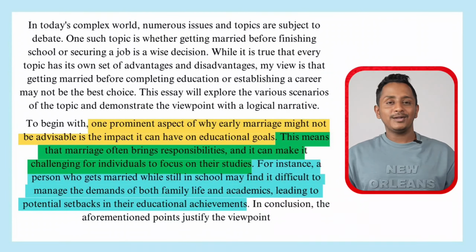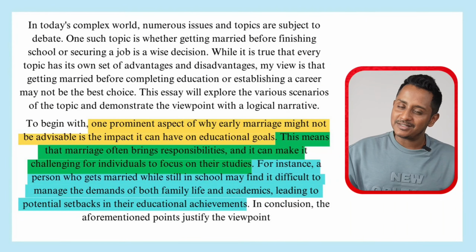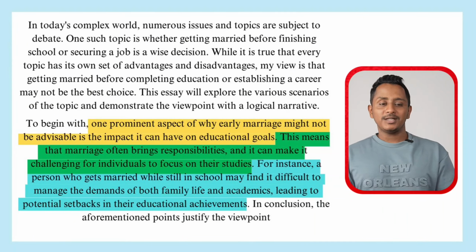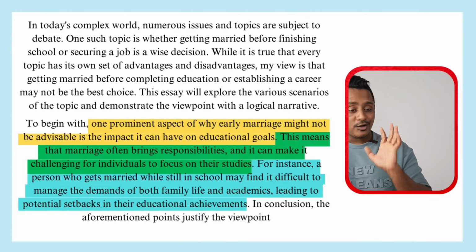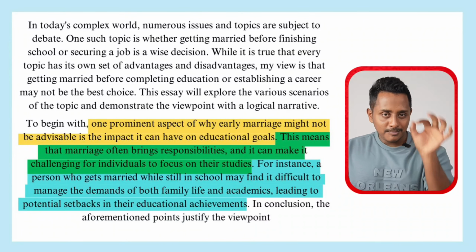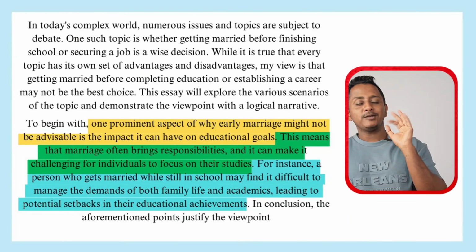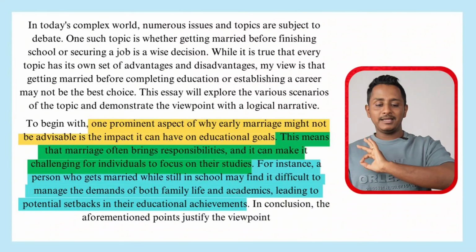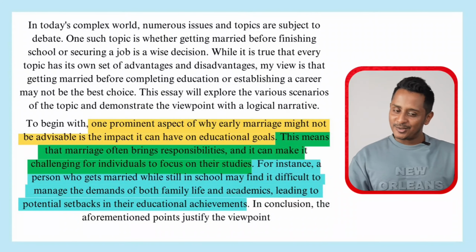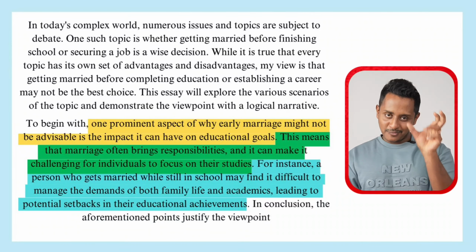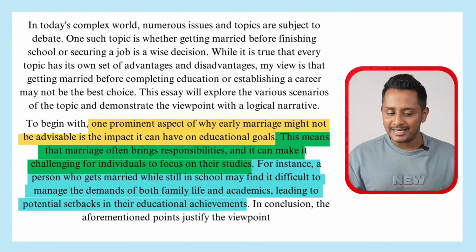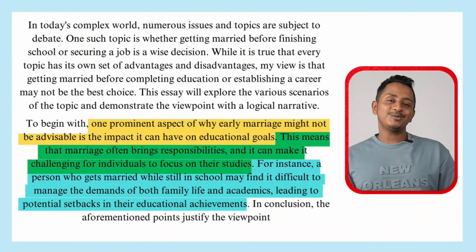While it is true that every topic has its own advantages and disadvantages, my view is that getting married before completing education or establishing a career may not be the best choice. This essay will explore. This is already a part of the template. To begin with is a part of the template. One prominent aspect of why marriage might not be advisable is the impact it can have on educational goals. This means, that's a part of a template, the marriage often brings responsibilities and it can make it challenging for individuals to focus on their studies.